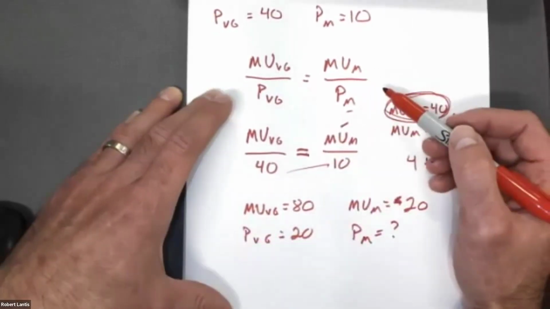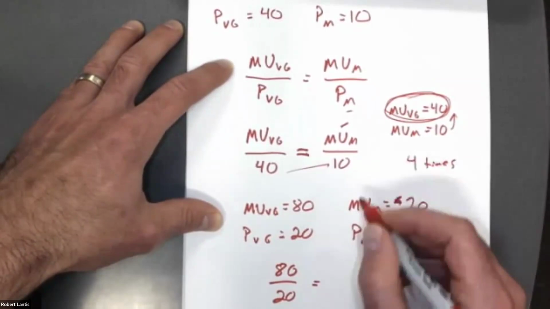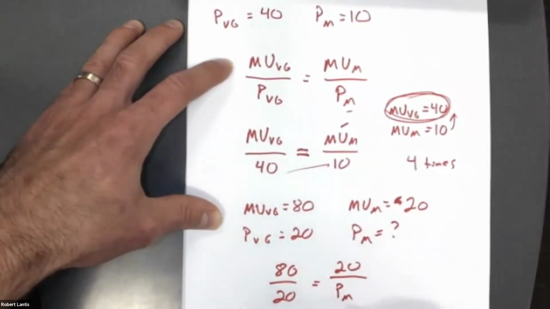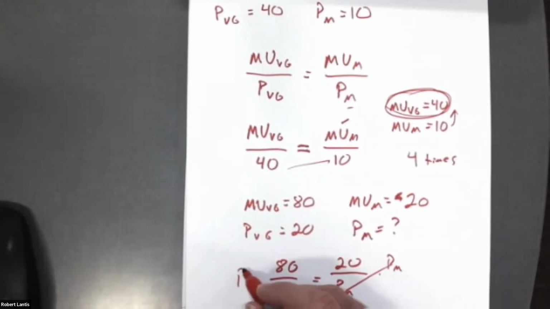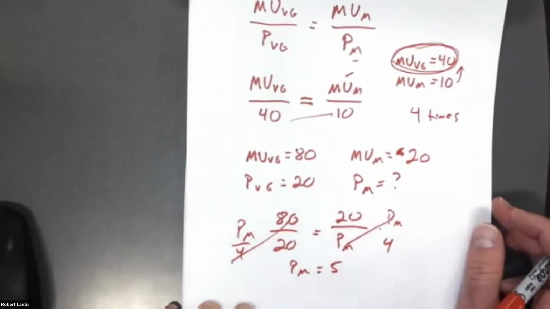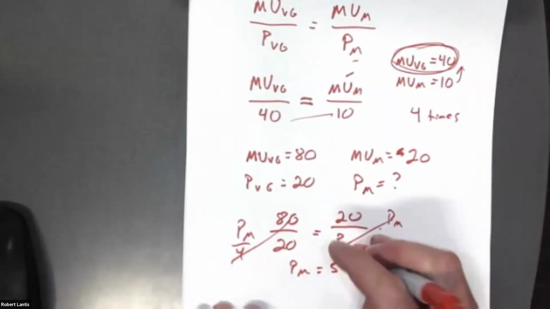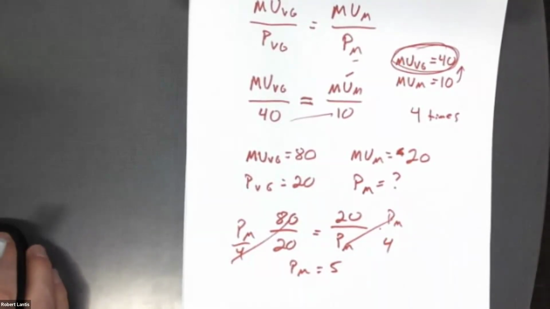And then you know the marginal utility per dollar has to be the same. So you just plug those values in that you know. You have the one thing that you don't know. Now it's a little bit of algebra, right? So this would be 4. If I multiply both sides by the price of a movie ticket, and divide both sides by 4, I see the price of a movie ticket would have to be $5 in this example. Okay. So I'd probably be more likely to do something like that than ask you the twice as large, greater than kind of idea.